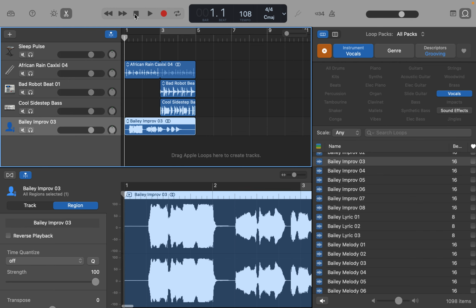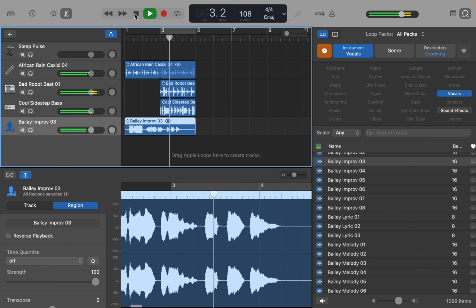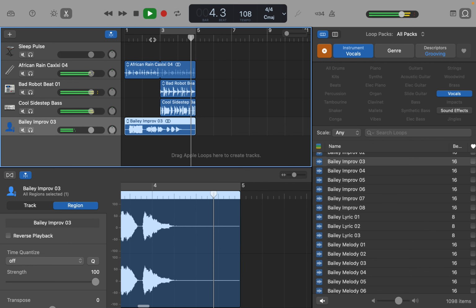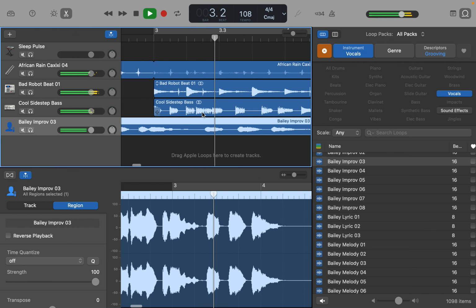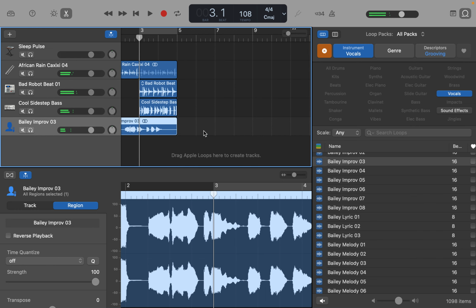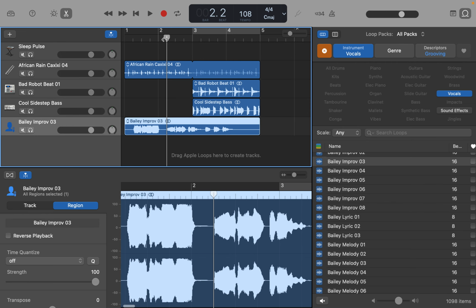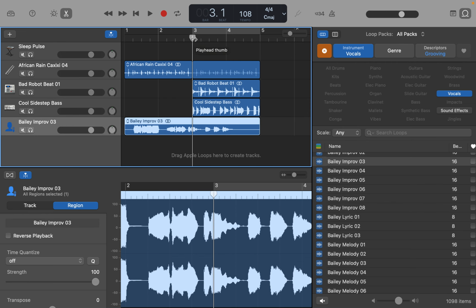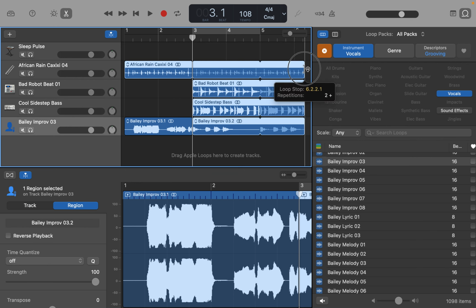Let's go to the beginning. That's kind of cool. What if we only repeated her little second bit right now? That's kind of cool, right? So what I could do to only repeat that, right now it's a full one. I want to cut it in half. So I'm going right to where I want to cut it, right on this bar. And I'm going to hit Command T, or you can do double click. Oh, split at playhead. Yeah, Command T. So now I have 2. And now I can just go like this, and I can just loop these guys out.